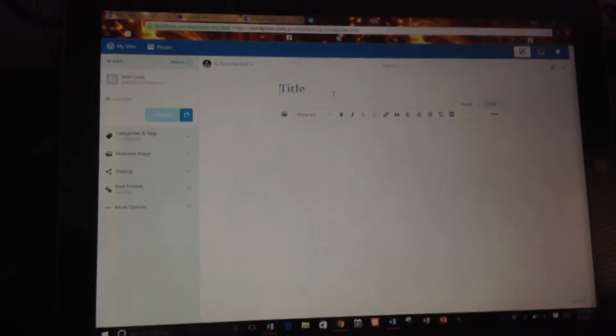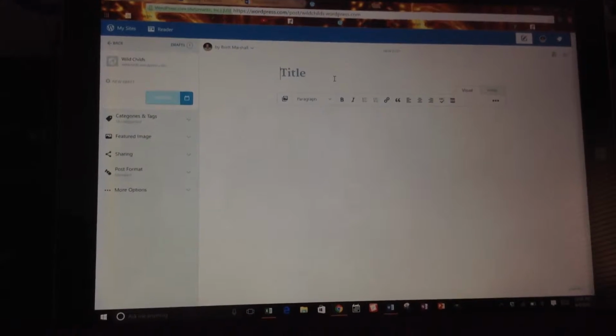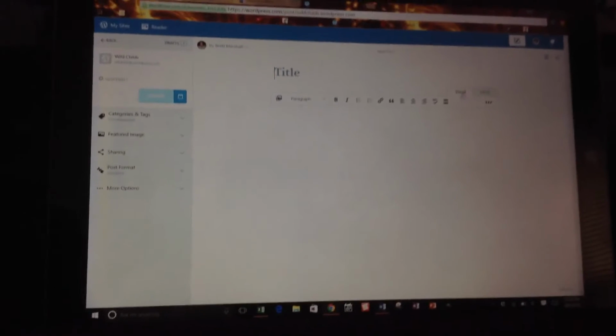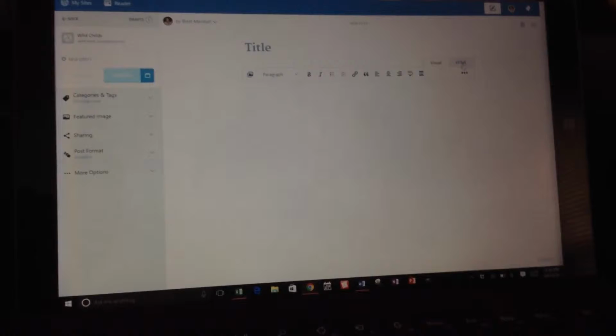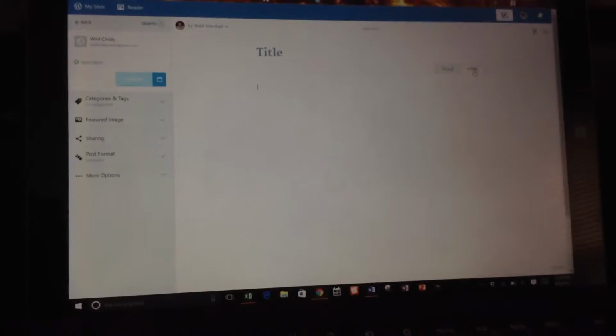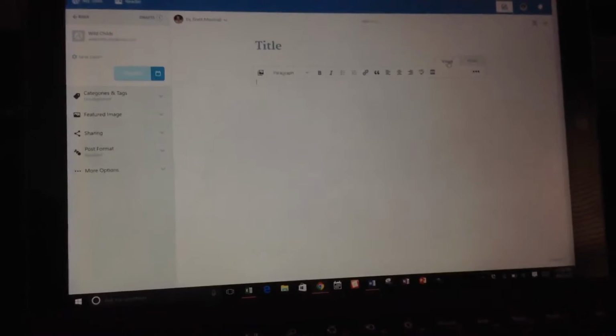It's going to redirect you to a new window, and basically this is the background of your blog. You'll see over here there's two options: the visual, which is what you'll be more familiar with, and the HTML option, which if you know some HTML, you can use. I'm going to stick with the visual. So you start with writing your title.